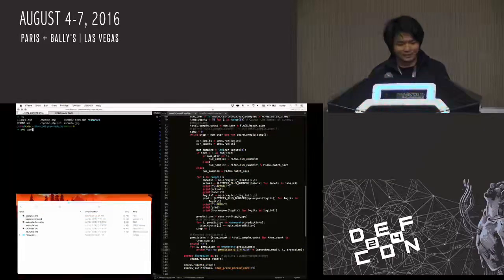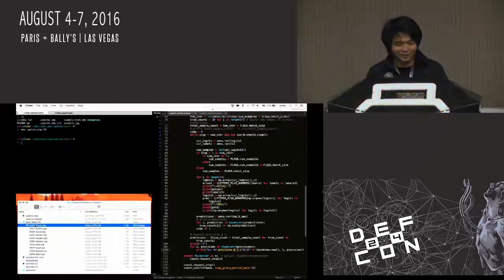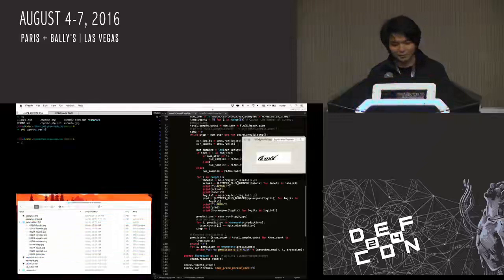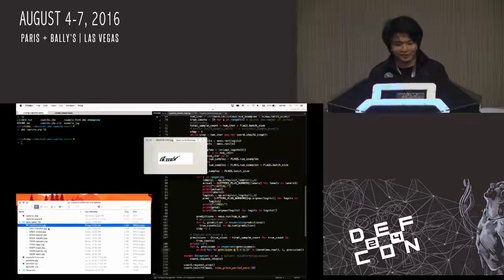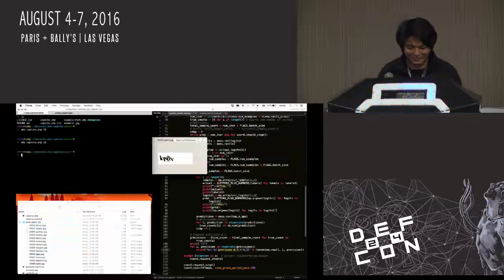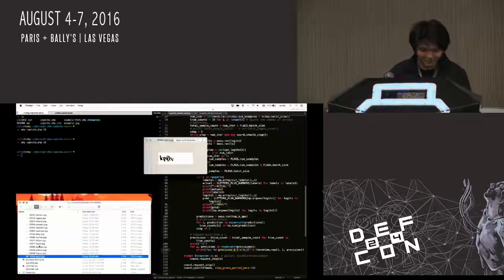Let's generate some captchas with Cool PHP Captcha. It generates captchas that are pretty similar to what you see out there. You can train the model to work better for different kinds of captchas, different kinds of perturbations. But I have problems reading some of these, so I think that qualifies as a good captcha, according to what I'm seeing on the web now.